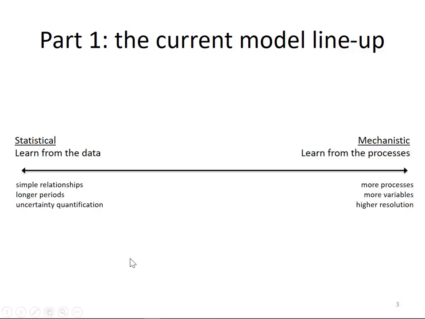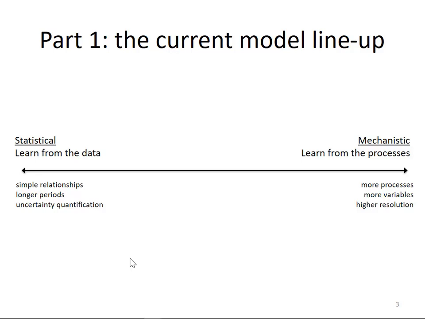For the statistical models, they're typically based on relatively simple, transparent relationships. They often cover longer time periods because that allows them to assimilate more data. And they also provide uncertainty quantification. Mechanistic models, on the other hand, incorporate more processes, obviously.